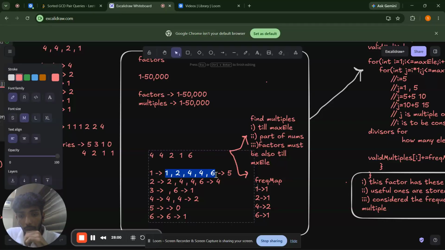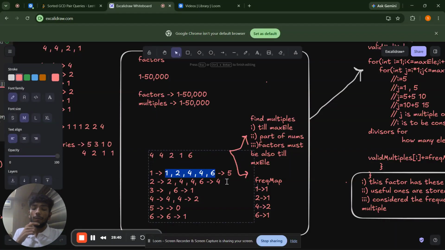Elements. So if we find out the number of pairs which can be formed out of these five elements, we can say that 1 can be a possible GCD for these many pairs formed by the elements it divides from the nums. These are the number of elements present in nums which are divisible by 1. And here is the list.